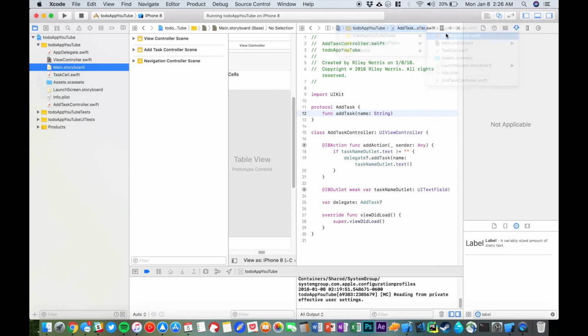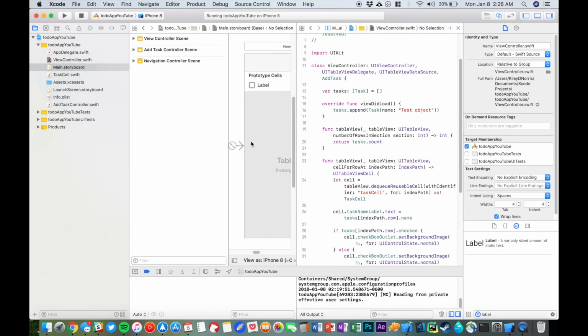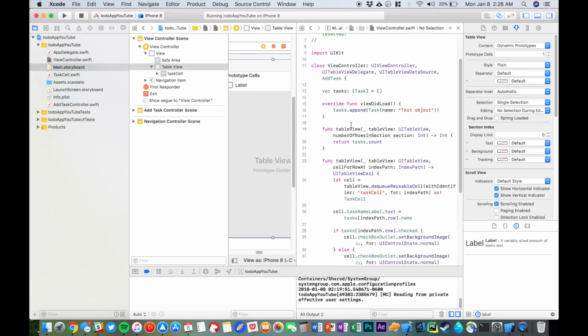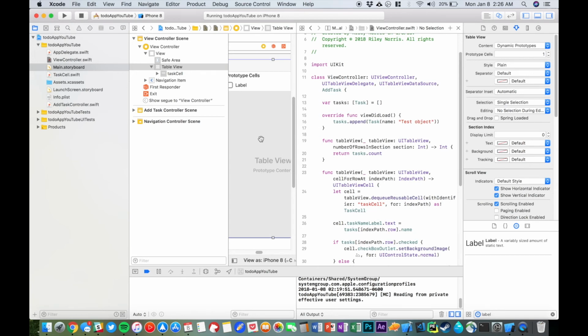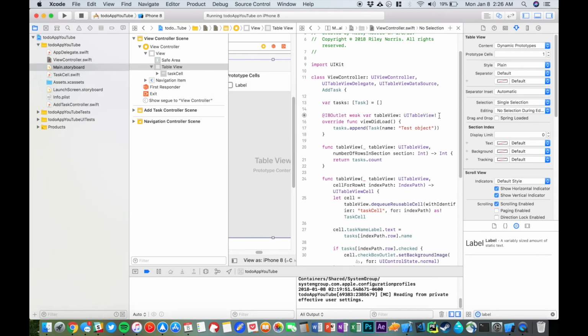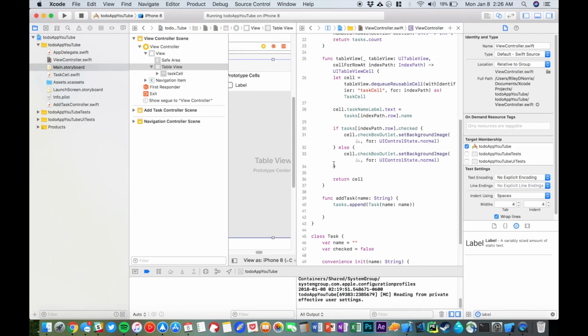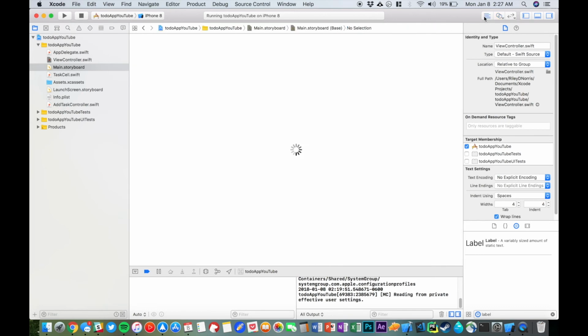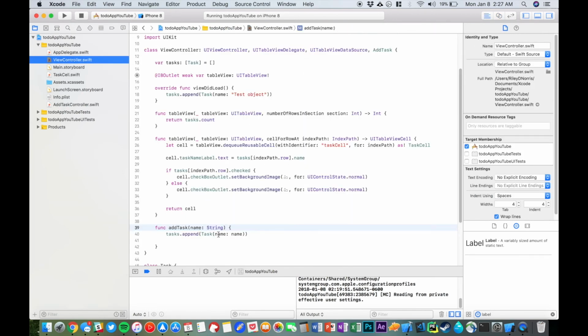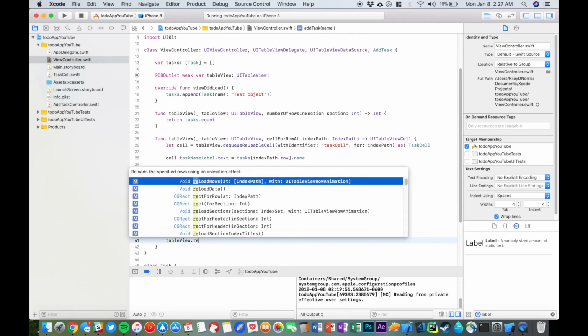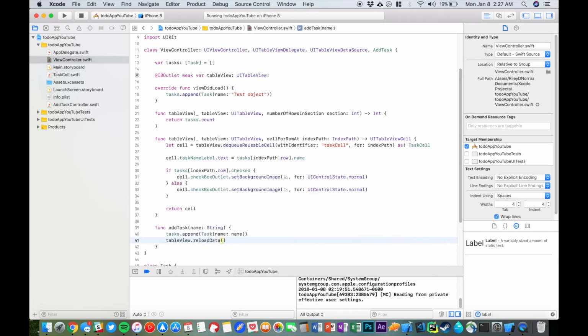So open up our view controller and then just select our table view and click and drag, table view. Okay, so this will actually allow us to reload it. So we're going to do table view dot reload data.